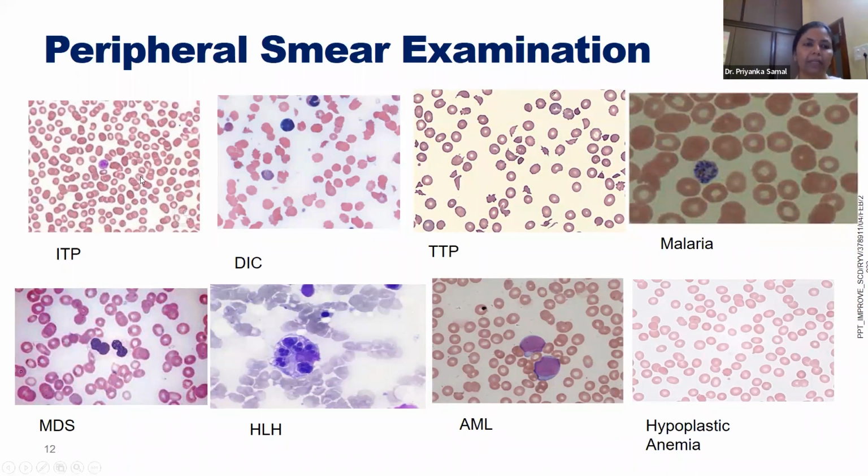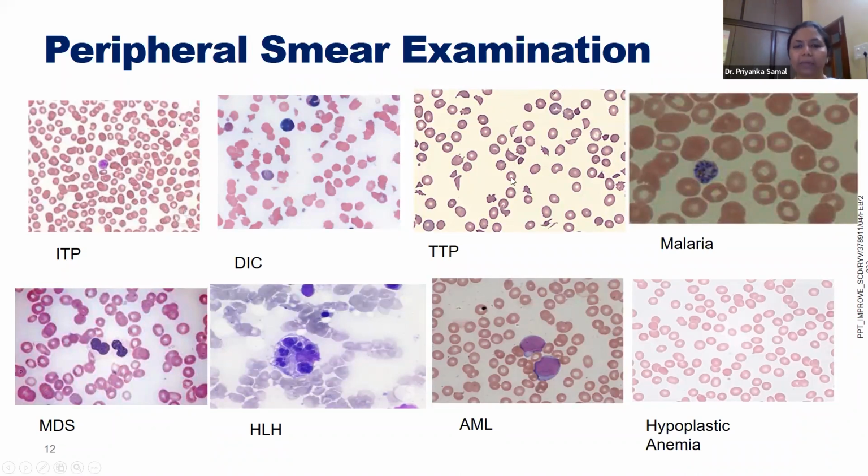In ITP, you can see the platelets are almost not there, but a single giant or good-looking platelet is there. These giant platelets are usually very active platelets, and therefore in ITP the patients do not bleed even though the platelet counts are almost less than 5,000. In DIC, you can see a number of fragmented cells. TTP, thrombotic thrombocytopenic purpura, also shows hemolysis; hemolysis is very evident here. You can see schistocytes. DIC and TTP have almost the same look, but in DIC you will have some toxic granulations and changes in the WBC series, because the patient mostly has sepsis associated with it. In TTP, you will find schistocytes.